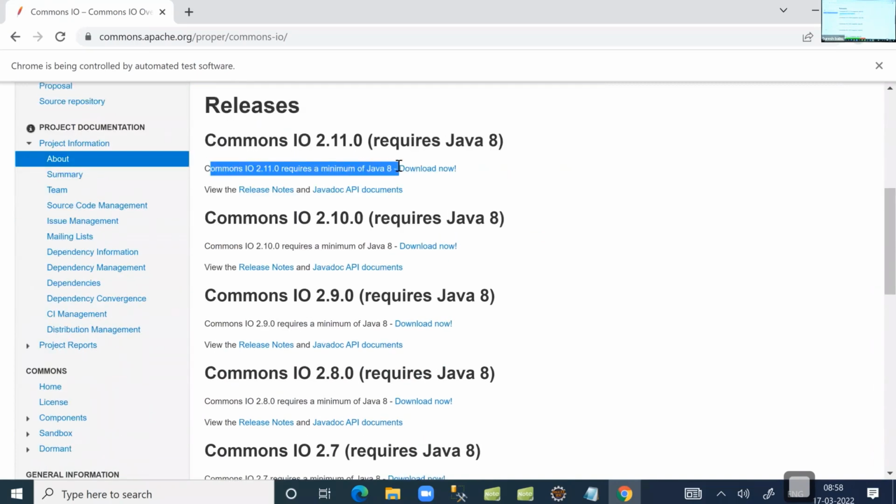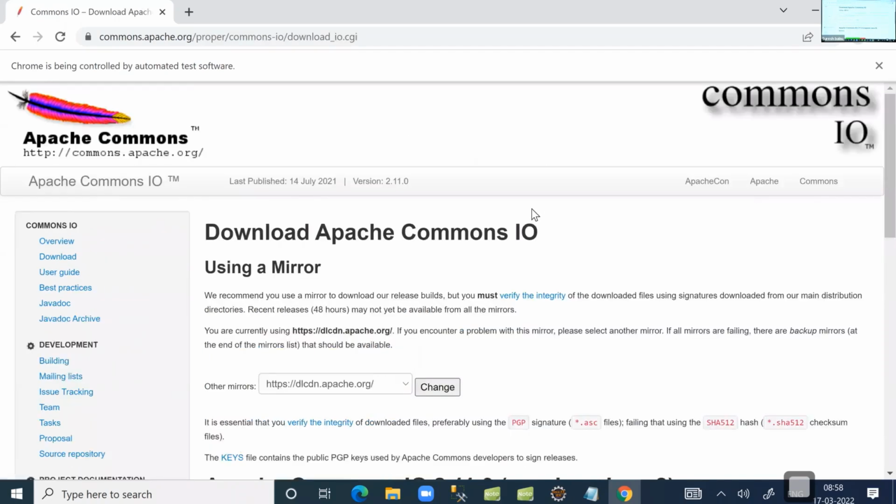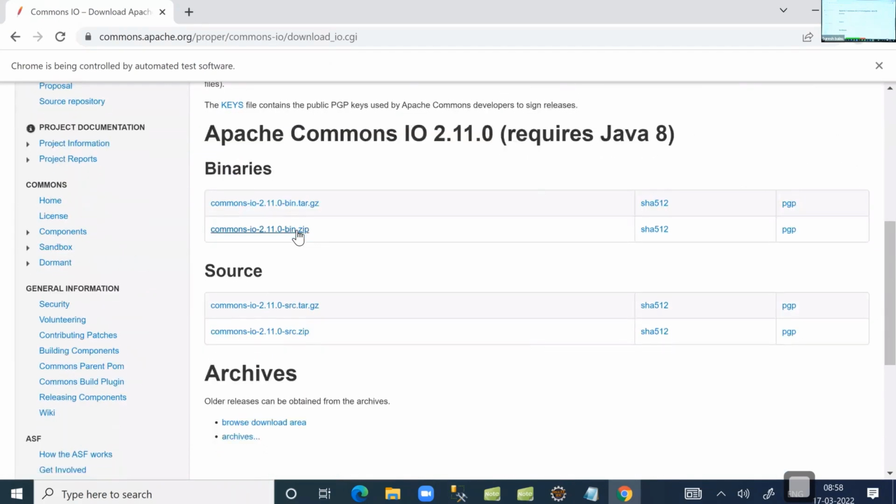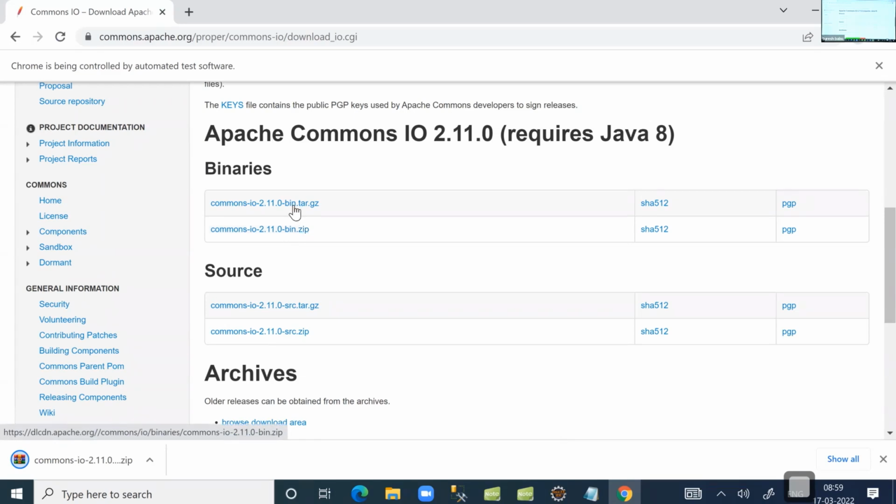It is a Java API for performing some file-relevant operations. I'm downloading it now. Binary file, commons IO, binary format. Binary meaning usable format. This is the source file actually.